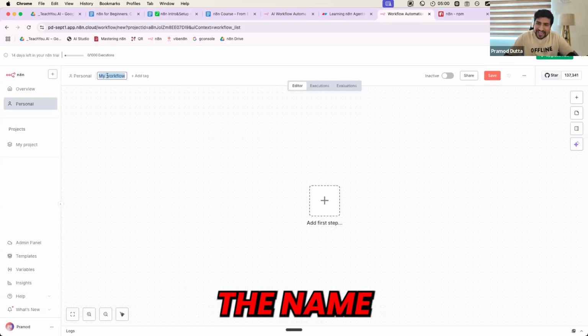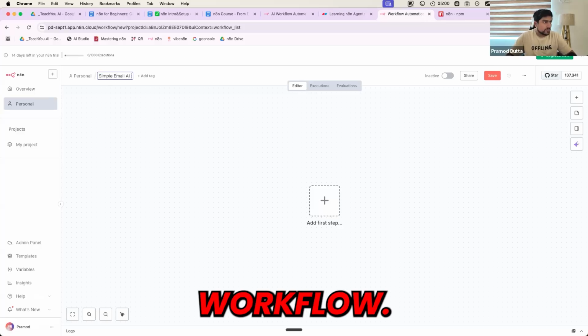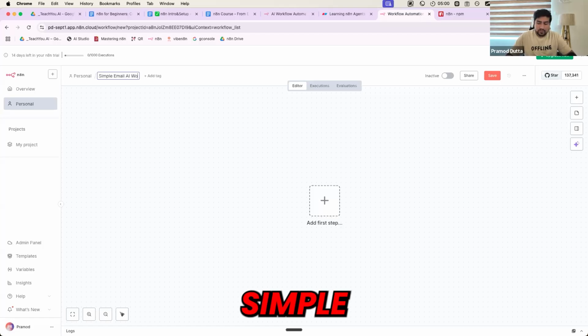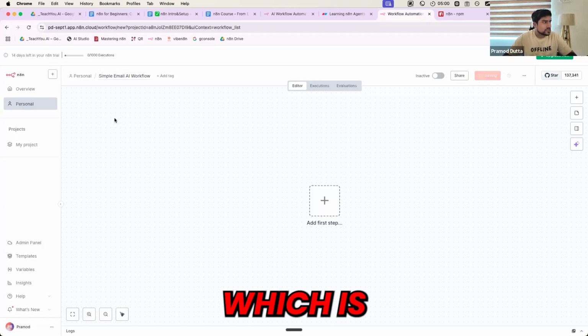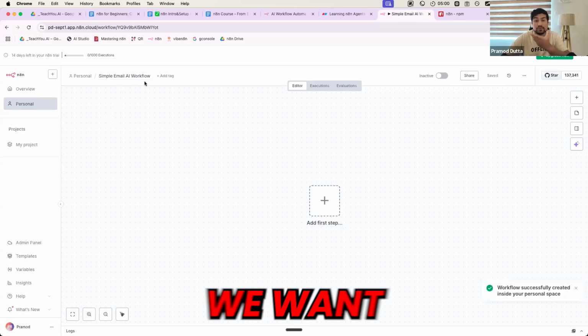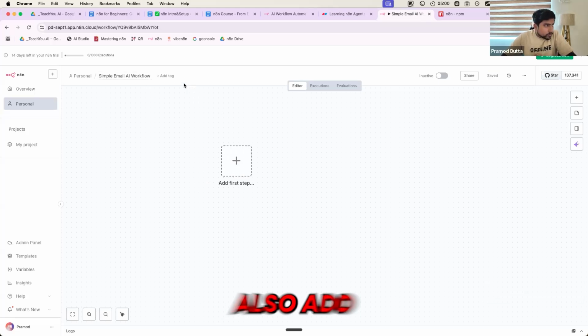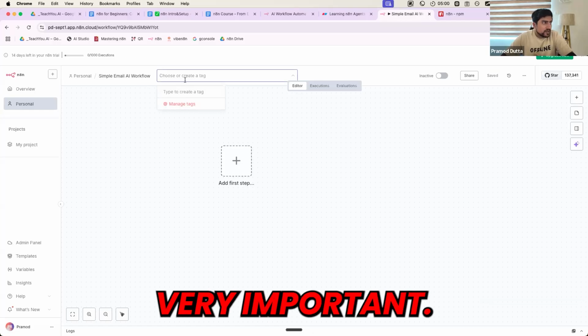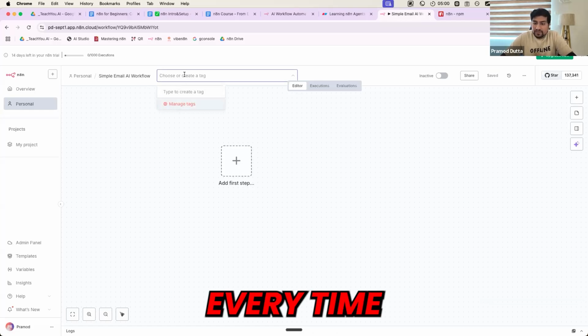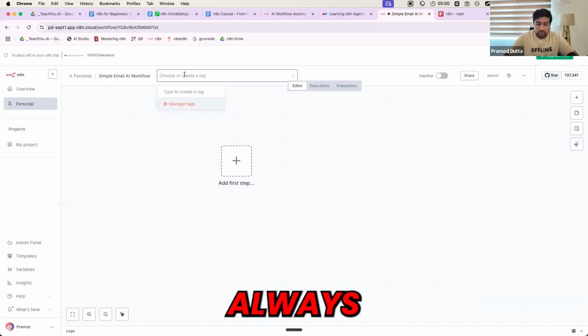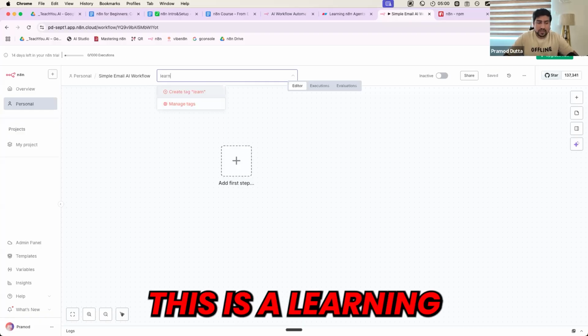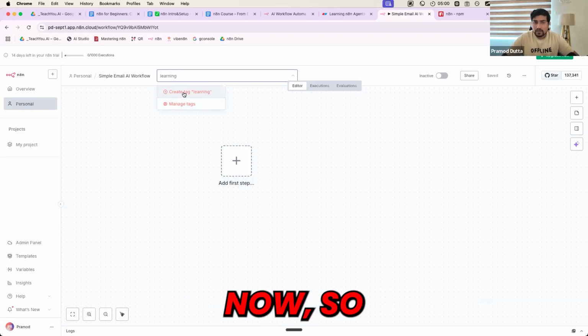So let's suppose a simple name: simple email AI workflow. This is a very simple workflow that we want to do, which is a simple AI email workflow that we want to send. Now you can also add a tag. This is very, very important. My request will be that every time you create something, you should always add a tag. For example, this is learning. We are learning right now. So we will add a tag with the name learning.